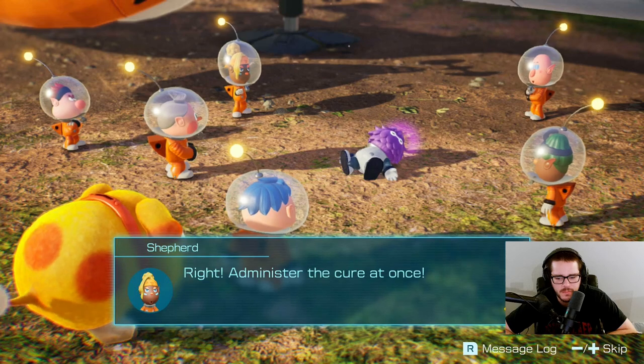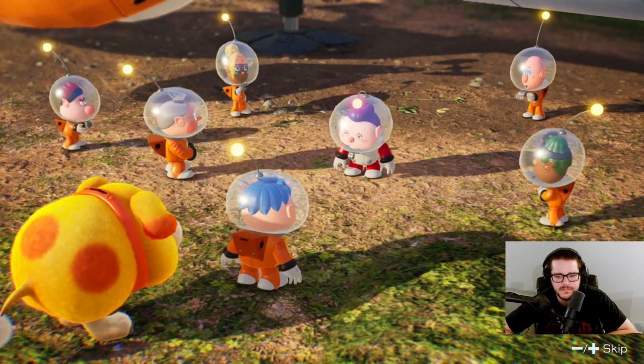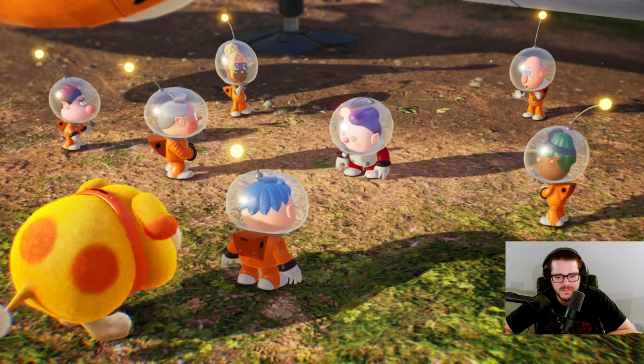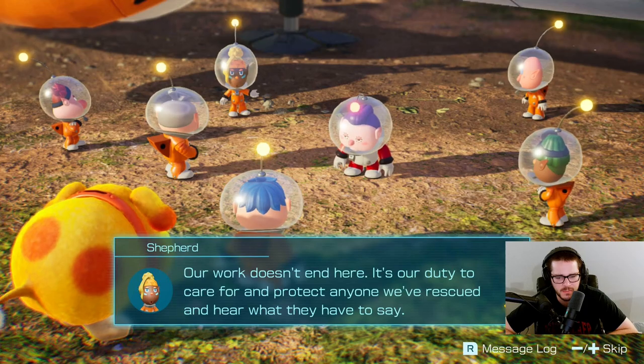Right. Administer the cure at once. Yes, Captain. Okay. Corgwin, general contractor. When it comes to work, he's thorough, fast, reckless, and presumptuous, which also describes his plan to build houses here. House. Our work doesn't end here. It's our duty to care for and protect anyone we've rescued and hear what they have to say.